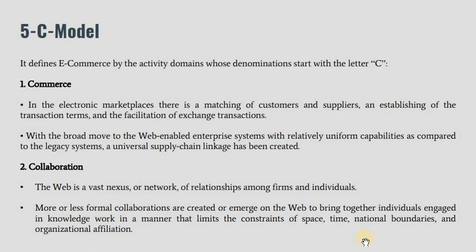But this is, of course, true because due to the web, people are able to collaborate without having limitations of space, time, countries, right, and various organization affiliations, right? So they are now more independent. They are now more open-minded because collaboration is possible due to the web. It is well seen, right? Because a country may have a particular establishment in a place, yet it can have factories outside it, right? So it can have clients outside it.